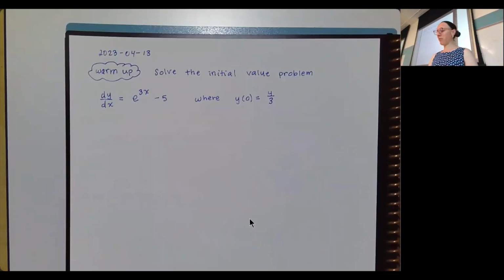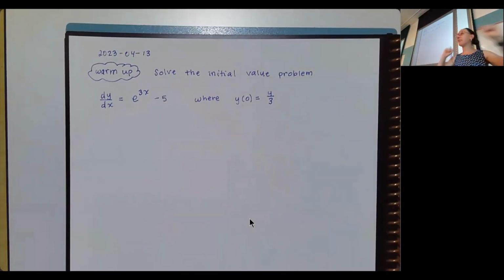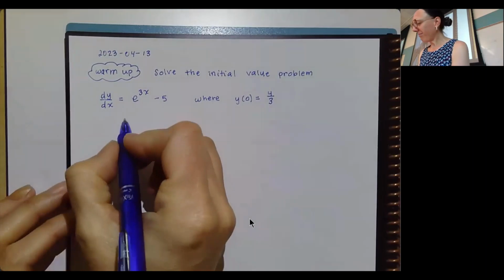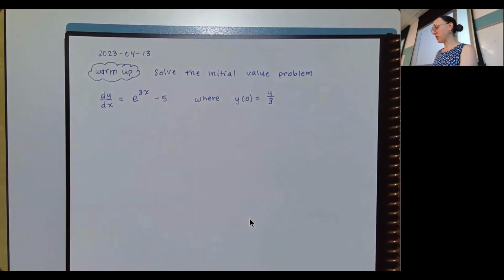So if I'm thinking about this antiderivative, if you don't have antiderivatives memorized yet, it's okay. It's only week 2, but it's going to be really important that we've got the basic antiderivatives memorized quickly. There's a chart on my version of the book, on page 345, a chart of antiderivatives that you should memorize. E to the ax is one of those that's in the chart.